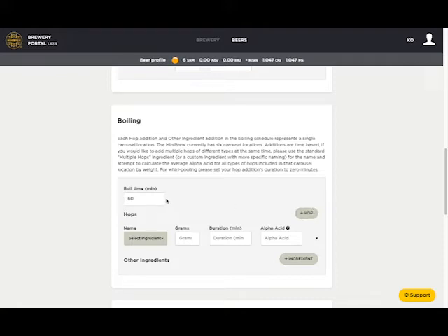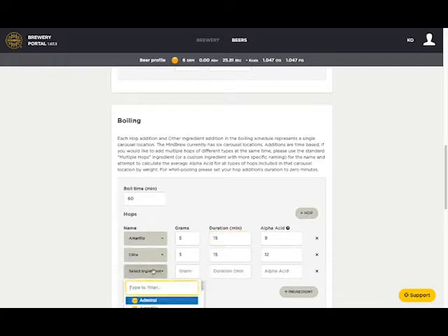You can compose a hop bill by selecting the hops from the list. The corresponding alpha acid value will show up for each selected hop and is used for calculating the bitterness of the final beer. More hop additions can be added with the button plus hops. For this recipe we're going to add some Amarillo, 5 grams at only 50 minutes. I don't want this beer to be too bitter. And again some Amarillo at flame out at 0 minutes, and I will add 8 grams.